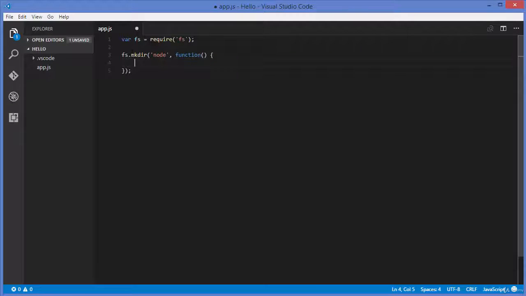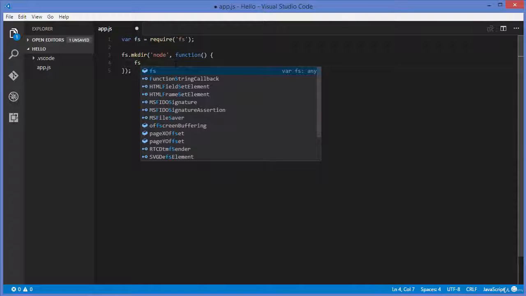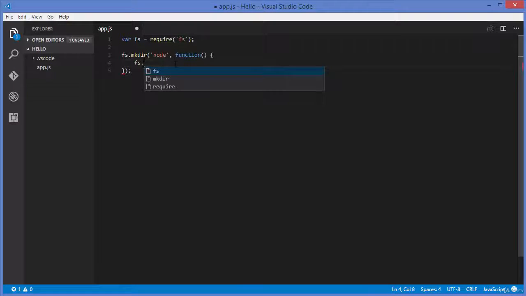Inside the callback function I can do whatever I want to do after the directory is created, right? So for example, I want to create a file after I have created a directory. Inside my callback function, I can write fs.writeFile, with a capital F, and the name of the file. I want to create this file inside my new directory, which is node.